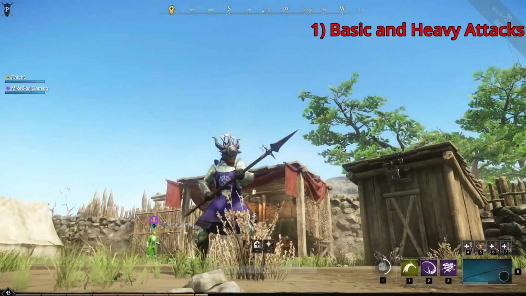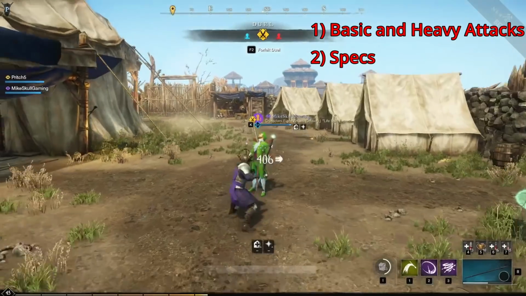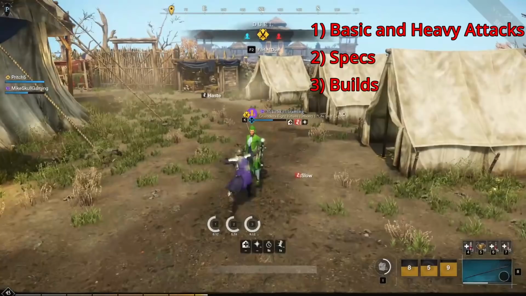First, we'll go over basic and heavy attacks. Second, we'll go over all the weapon abilities, upgrades, and passives that can be spec'd into for both the Zoner and Impaler trait lines. And then finally, we'll cover potential builds and fun weapon combos to try out. Let's run it.